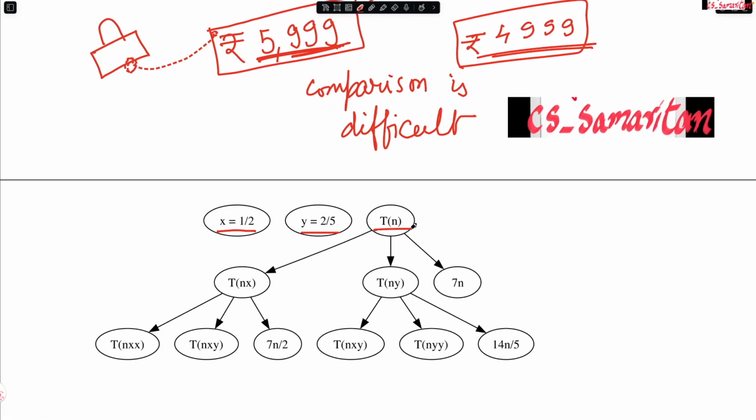7 tn over here gives you tnx, tny, 7. This part we will ignore for now. Likewise, because this thing is again broken down, first your x is multiplied to this internal part, gives nxx, then nxy, and this part we can ignore. Over here we have nxy, and why? Because this ny was multiplied with x, the internal part. Likewise, the right hand side, we have nyy, and this part we can ignore, right?